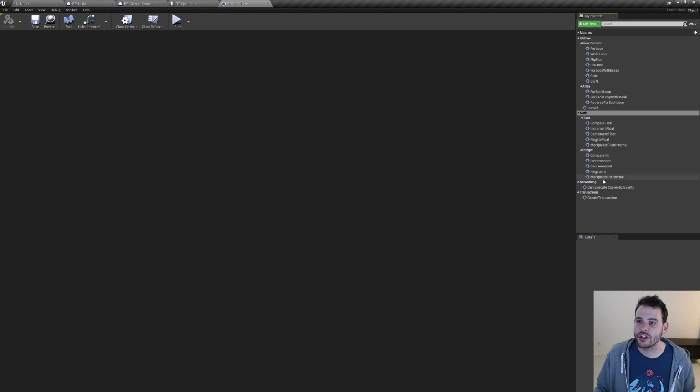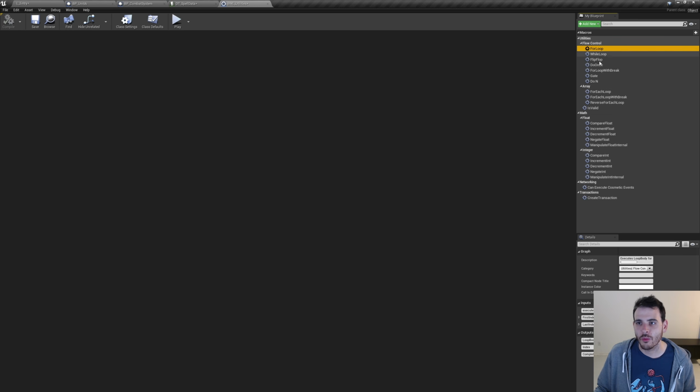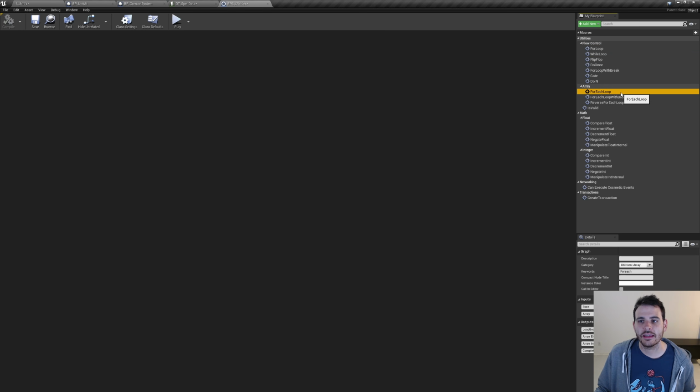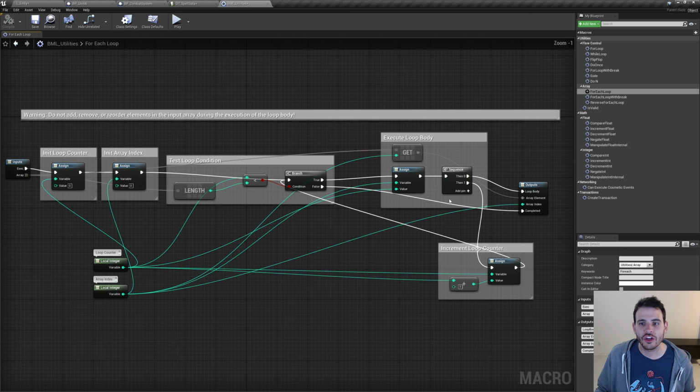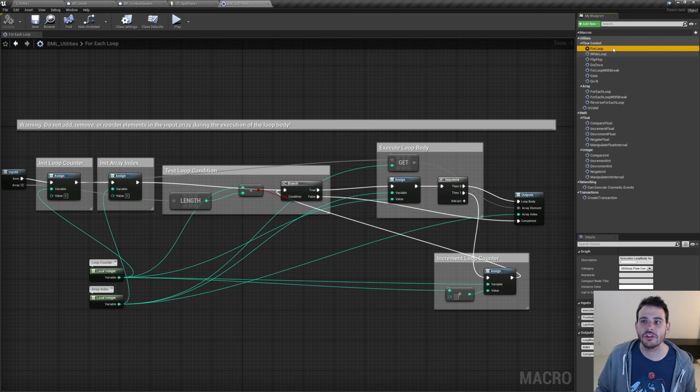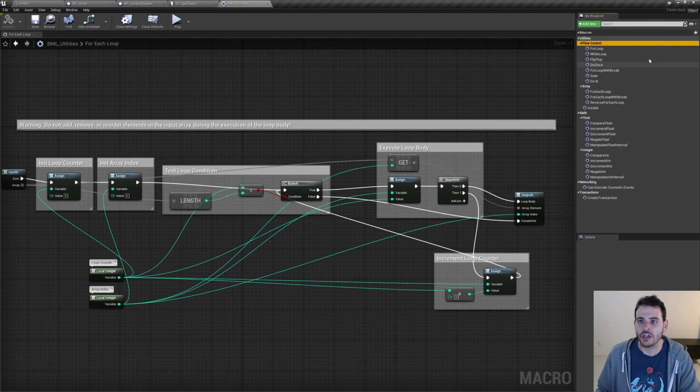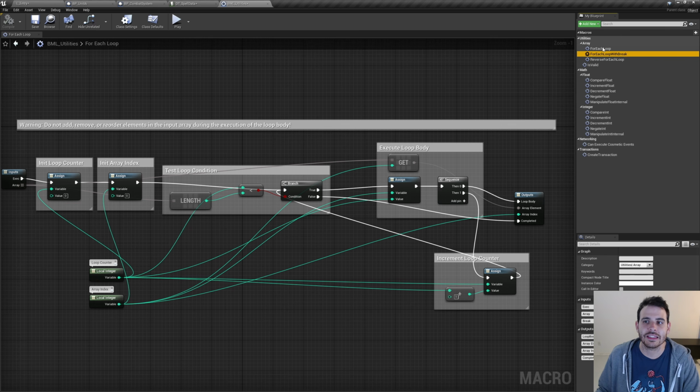And actually here on the right, we can see that there's a lot of functions in there. We have the for loop, the while loop, the flip-flop, we have everything in there. The only one we are interested in is the for each loop right here. That's the one we want to modify. We don't want to modify any of the other ones, and actually we don't want to keep the other ones because there are already functions in the engine that have those names because we duplicated the library, and we don't want to keep those, otherwise it's just going to be confusing. So what I'm going to do is just delete all the other ones except the for each loop.